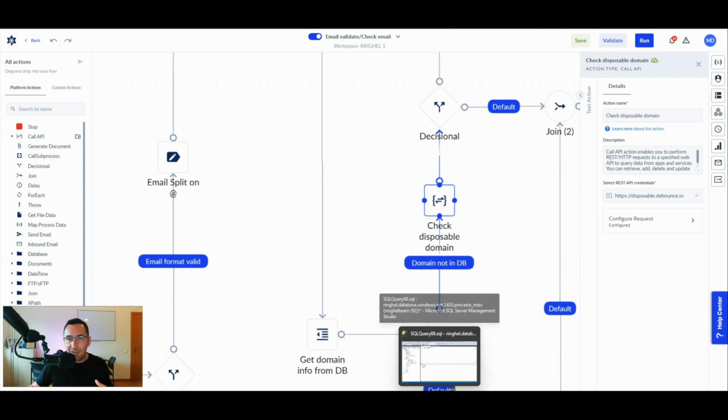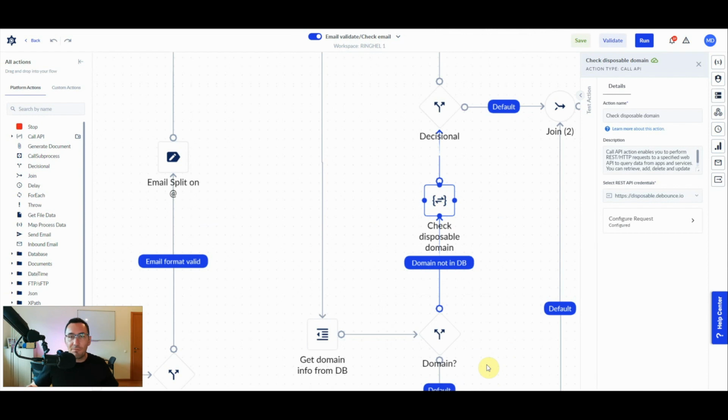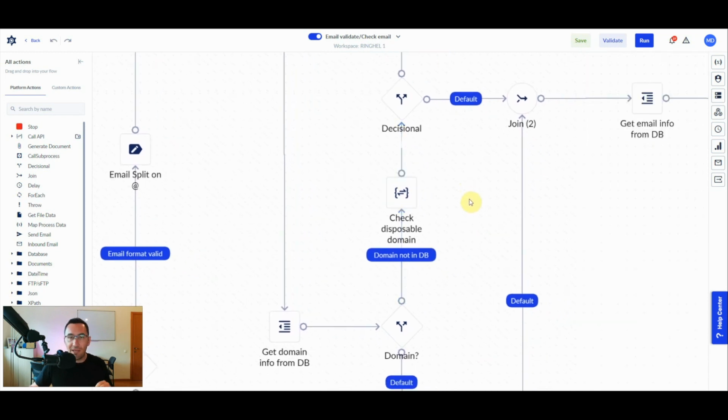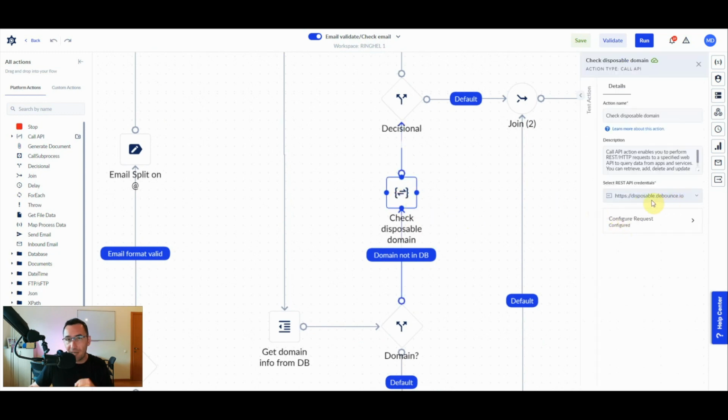We have also gathered from multiple sources a list of disposable domain names so that we know if that domain name is disposable or not without necessarily sending a request to disposable.debounce.io. The way we do that is basically through this action. If the domain name is already in the database, then we will get information regarding this.